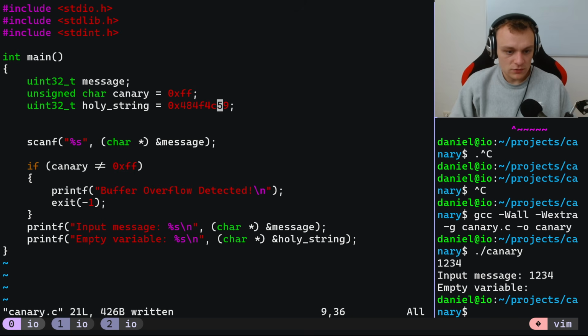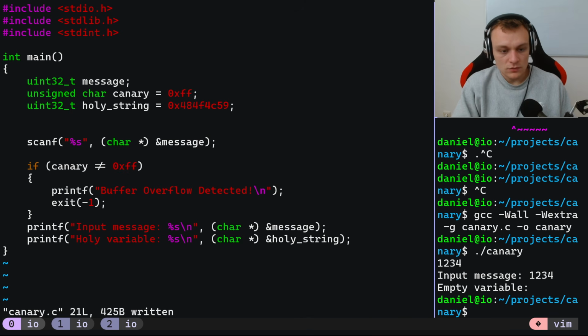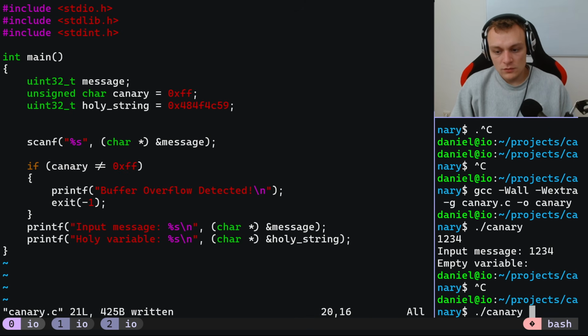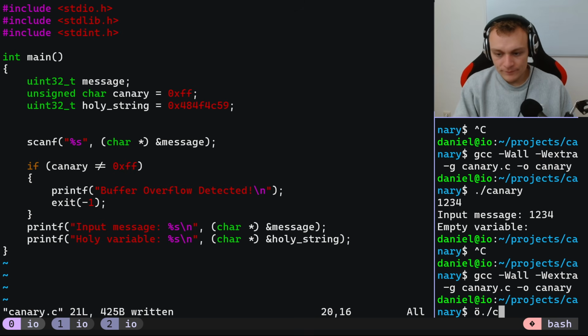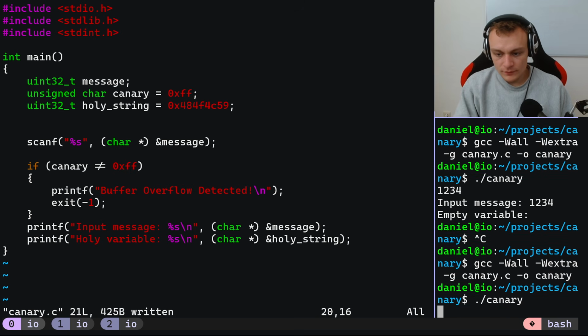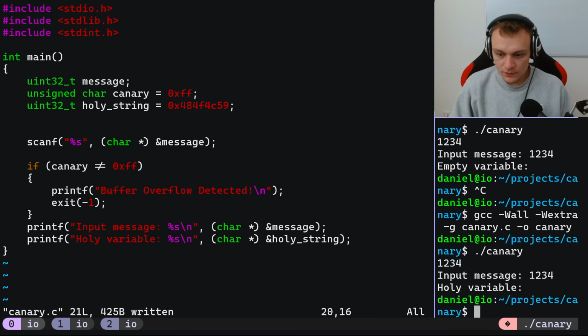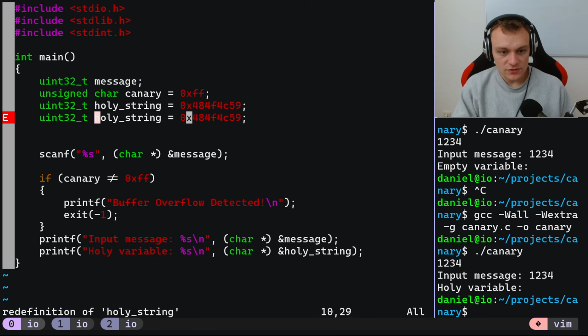Empty variable. Okay. Seems to be not working. Maybe I need to reverse the endianness here. So 5, 9, 4, C, 4, F, 4, 8.